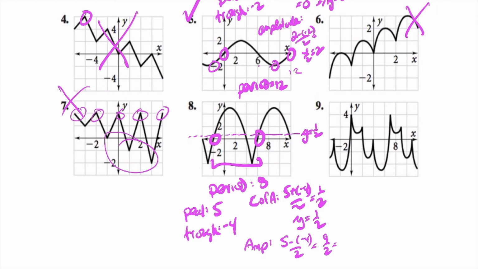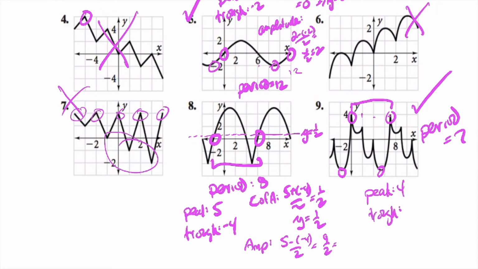The last question, number 9. Again, it's kind of hard to tell because we're given about one cycle and it's a funky pattern here, but this is periodic. We do happen to see the peaks repeating and the troughs repeating at the same value. So in this case, I'm going to use the peak here because it's rather nice, almost on the cross here. Looks like the period is 7. And the peak in this case is 4. The trough, or the minimum value, is halfway between -4 and -6, so -5.